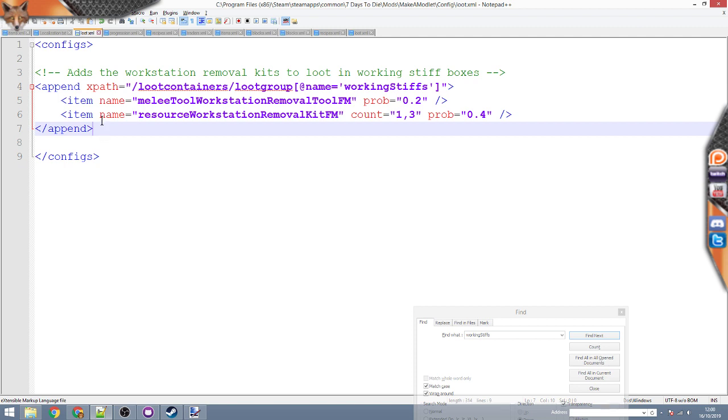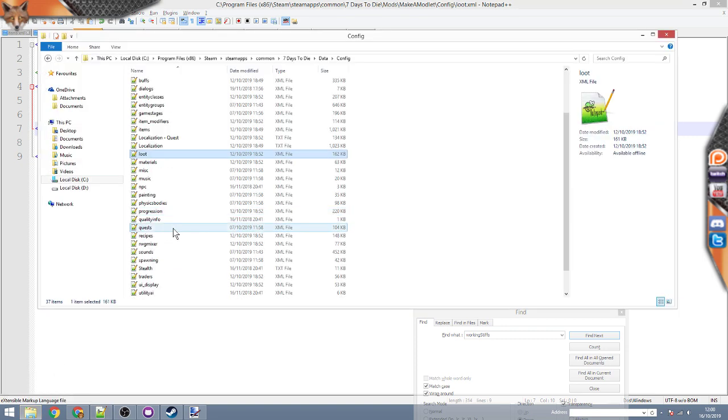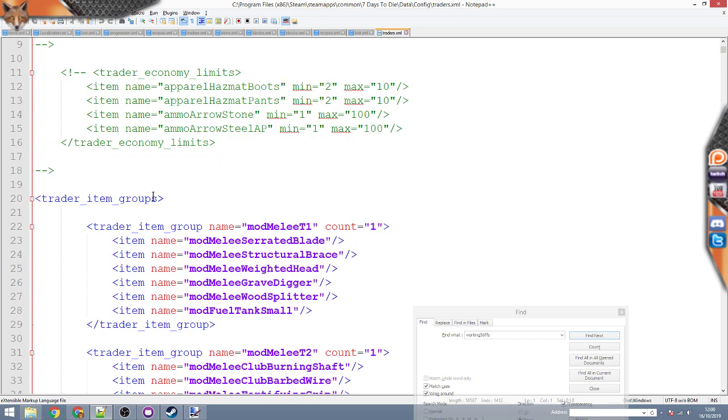But the other thing we can do is add this to traders as well. So we can also make traders stock this thing. That would be really handy. So why don't we go ahead and do that? Let's find the traders file to see what that looks like. So let's make our items available in traders.